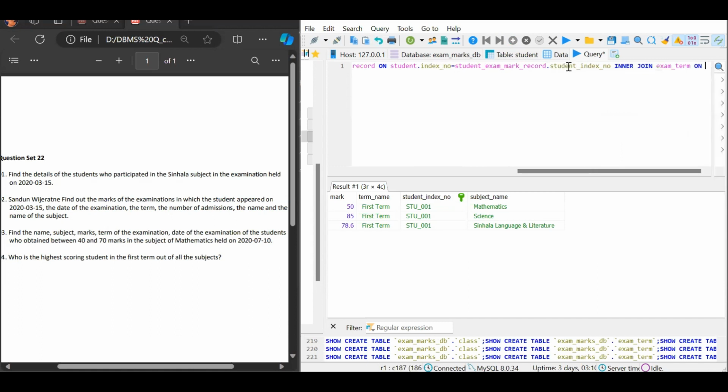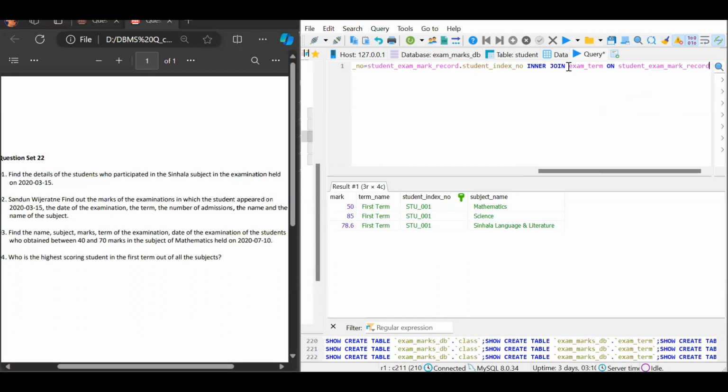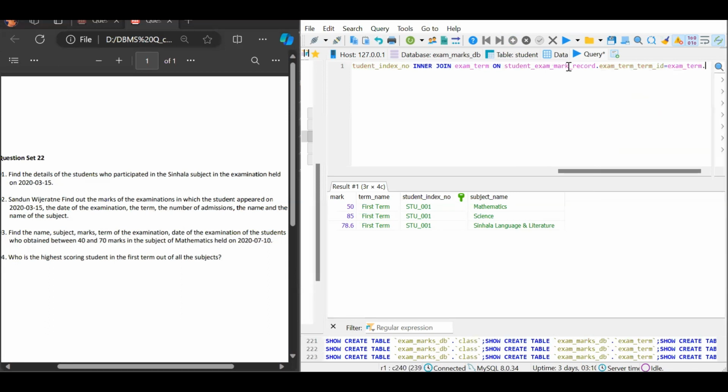We use the on keyword, and then student exam mark record table dot exam term id equals exam term table dot term id.